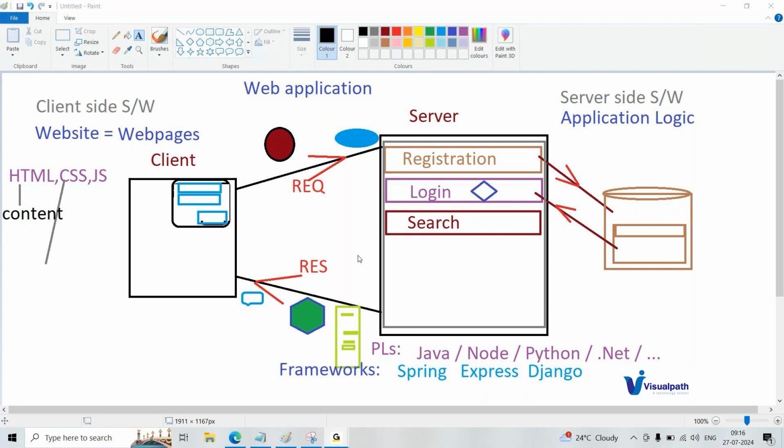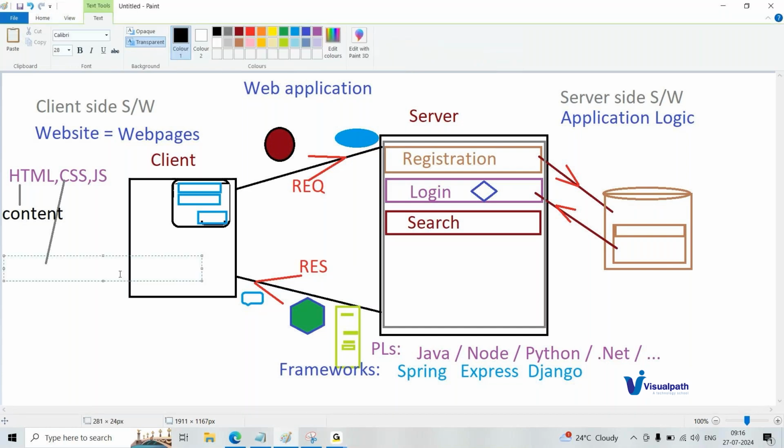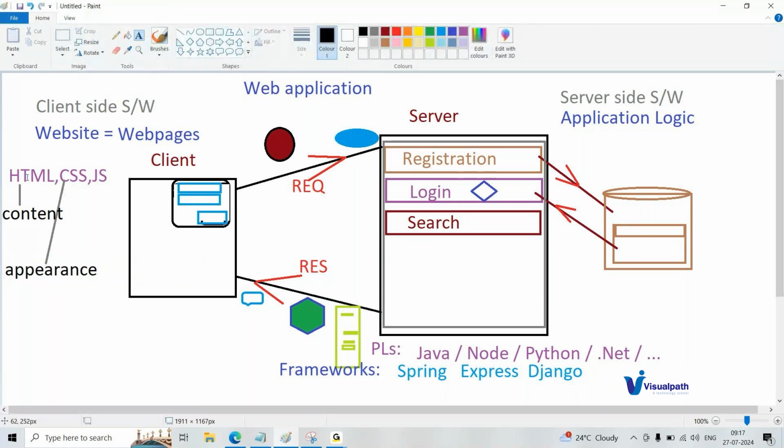Got it? HTML adds just raw content, just as it is, so no special styling will be added. That's the reason we use CSS to apply styling to our web page or website. CSS is mainly responsible for the view part, the appearance of your web page. So now using HTML, all content, and using CSS, all the different styles. Yes, we can do that.